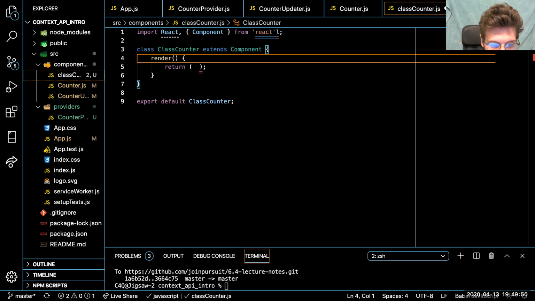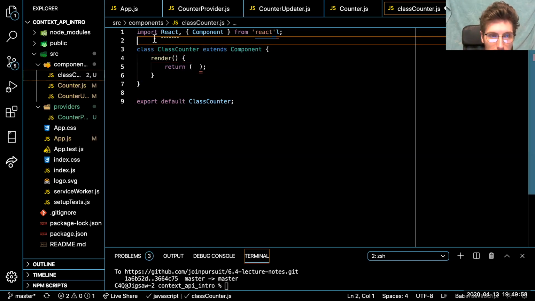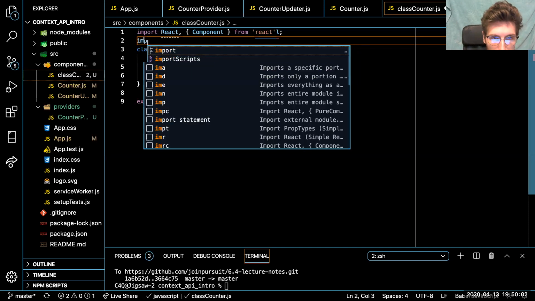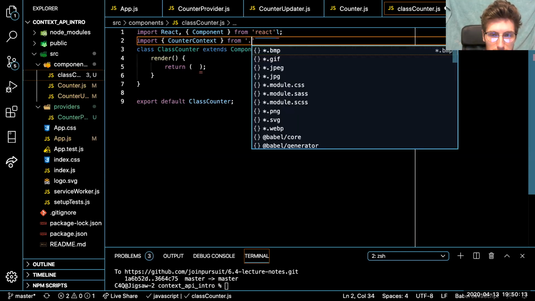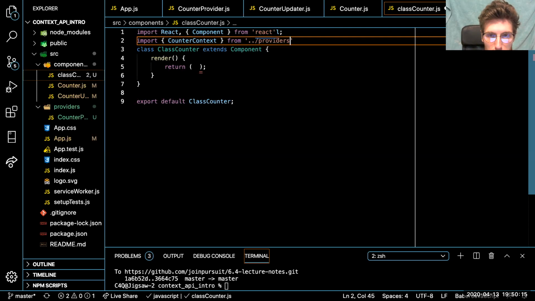So one of the ways you can do it, I'd still have to import our context. So I'm going to import CounterContext from provider/CounterProvider.